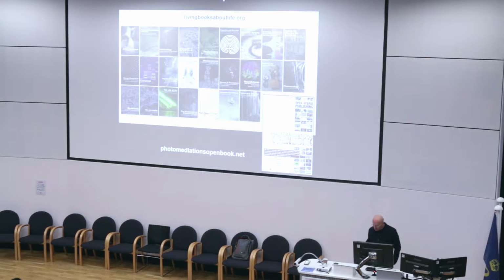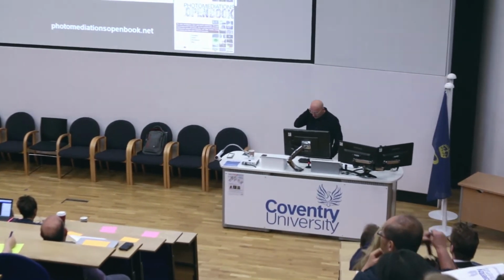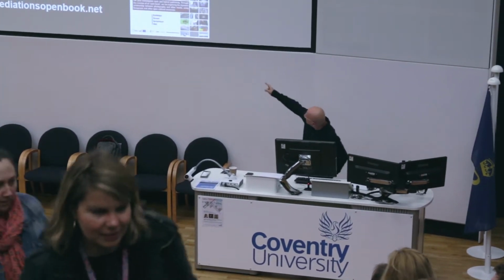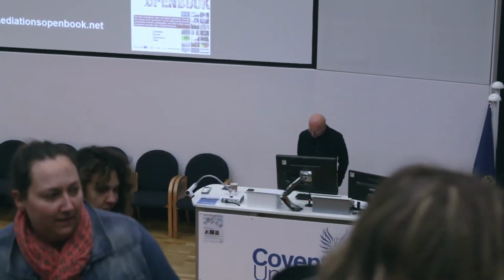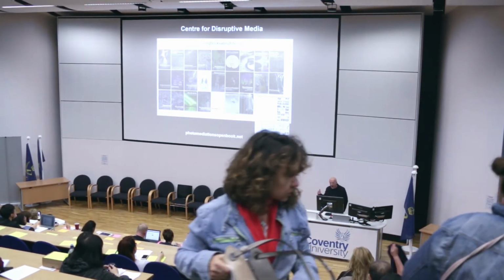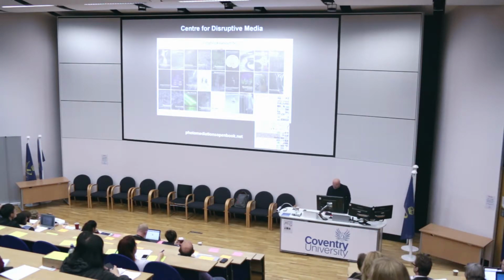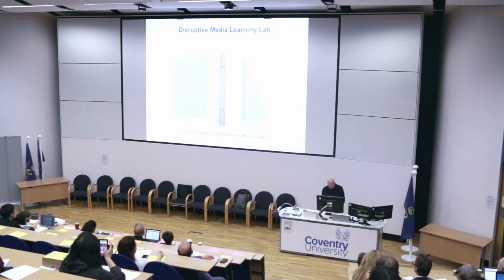That was then followed by the creation of our Centre for Disruptive Media. That was in 2011, where we've produced projects such as the Living Books About Life series, you can see here, and Photomediation's An Open Book, which is down there in the bottom right corner. Again, I'm going to come back to talk about those in a little more detail. And then out of that was what Marina was talking about, which is the Disruptive Media Learning Lab in 2004. And that's led not by me, but by Jonathan Shaw, who produced this experimental project called New Photoscapes.